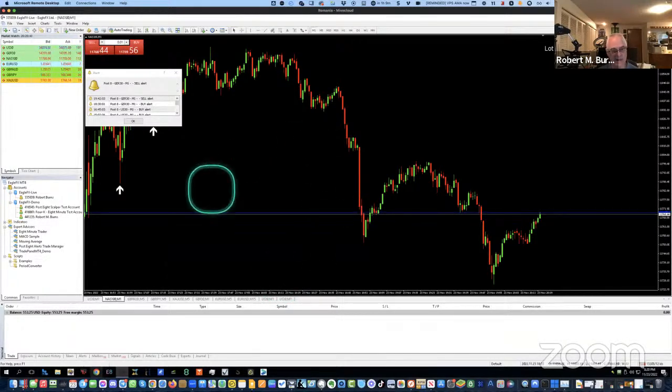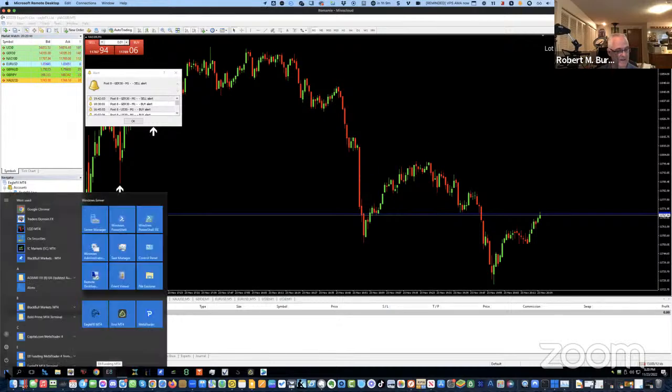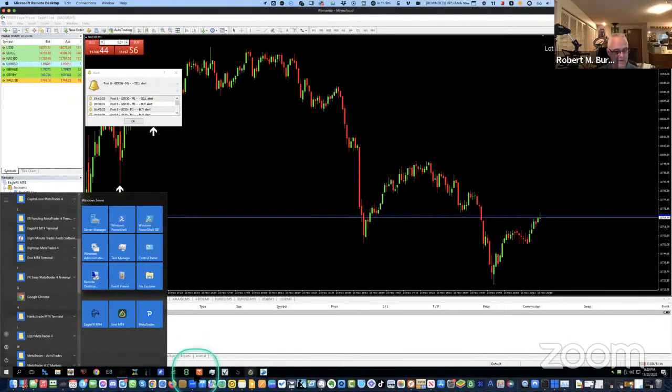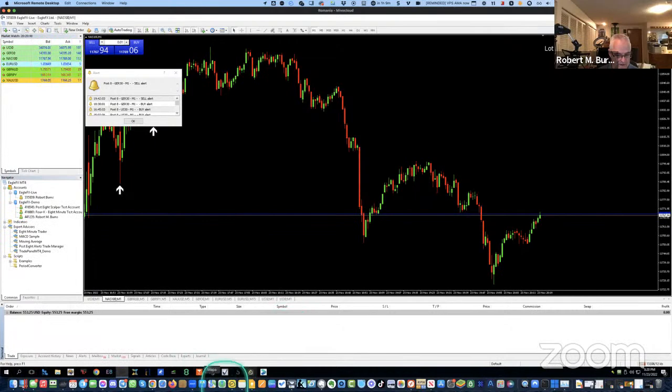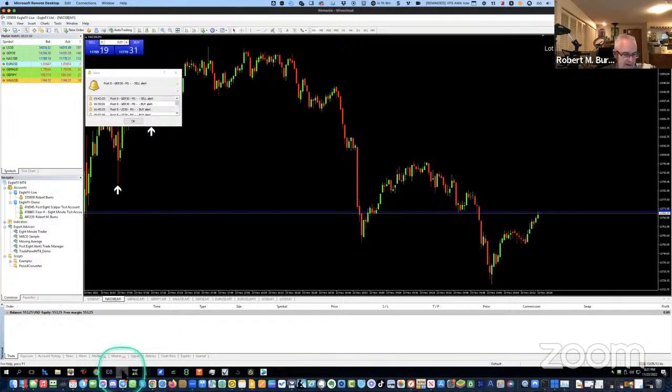What is a VPS? It looks just like Windows. As I said, you can get around on here. Notice I have 2 toolbars here. I have my Mac toolbar at the very bottom, but right here is my Windows toolbar. Taskbar, I guess, in Windows. And you can pin, you can see I have lots and lots of MT4s, different ones on here. I only have one open right now, which is this one with the blue line underneath it, but I've got lots of them on here. And there's reasons I do that I won't get into right now, but you can have a lot of them on here. Now, can you have a lot of them running simultaneously?